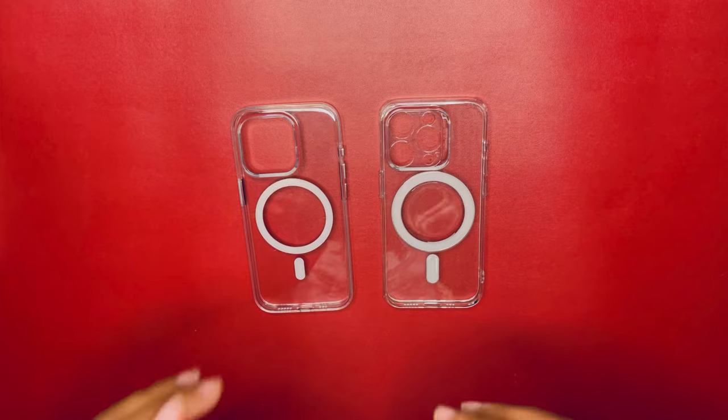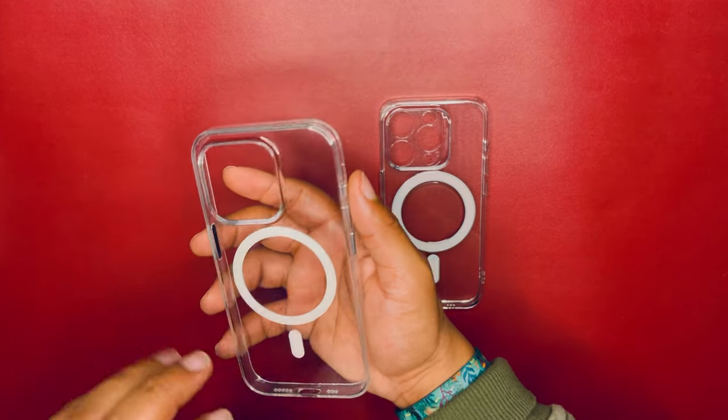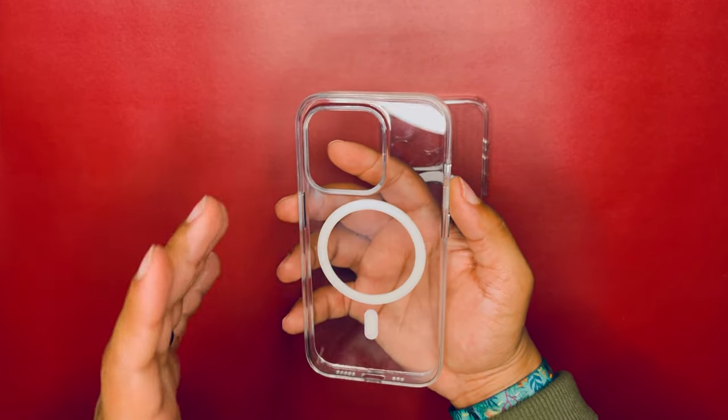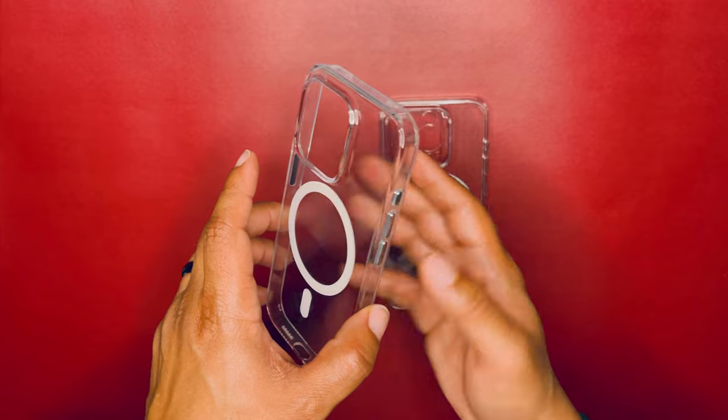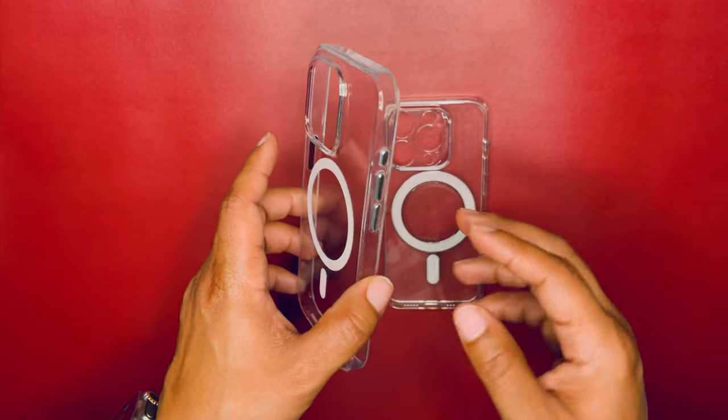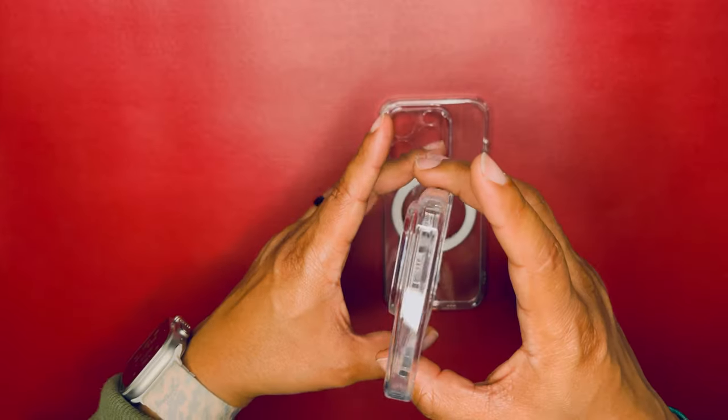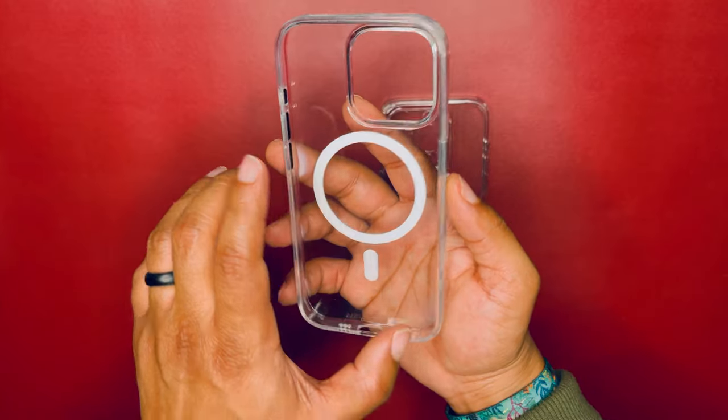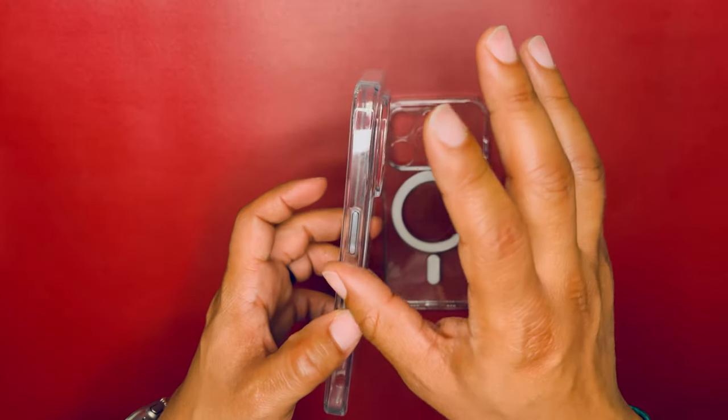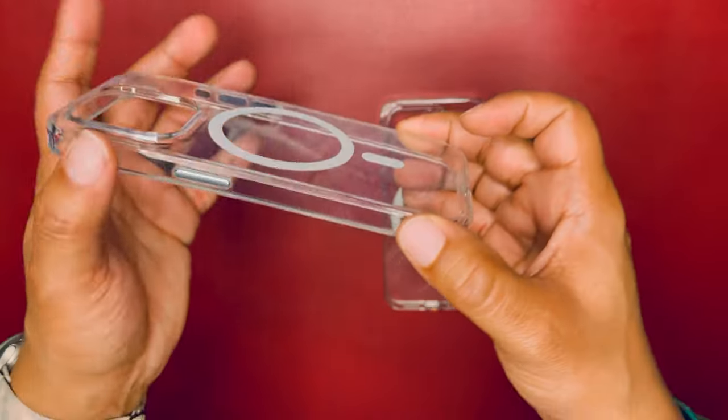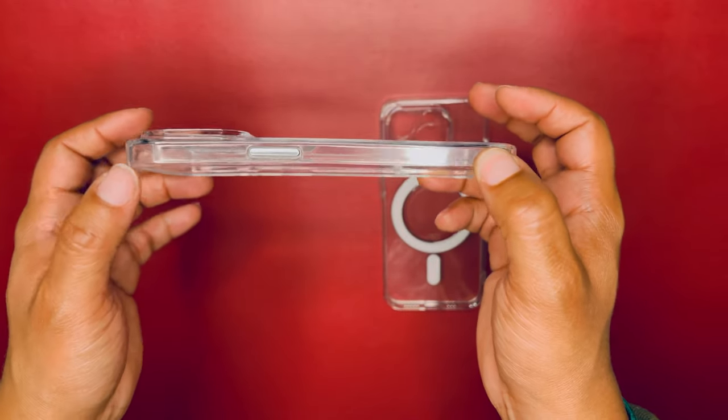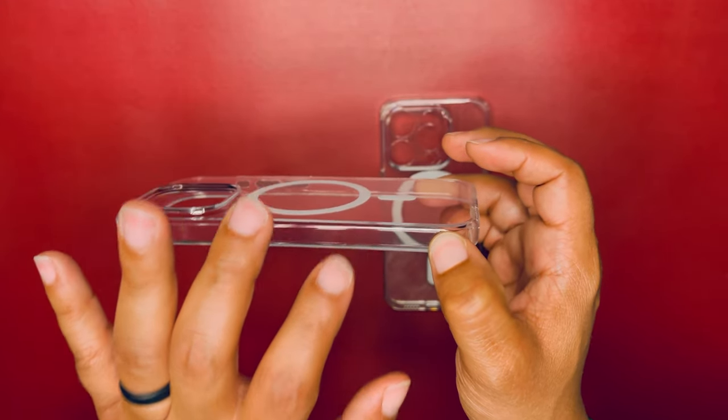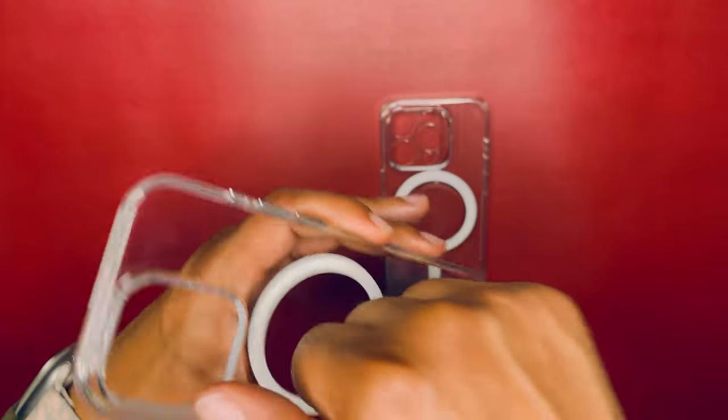I kept in the back of my mind searching for the best clear case. If you've seen my review on the Totally clear case, I'll drop it in the description. The Totally clear case was a good clear case to start off with. When I got it, it was $25. I just checked before I started this video - it is now $40. I'm gonna have to give this one a no and probably return it. It said it was extra grip on the sides, but the extra grip didn't have any dot matrix pattern or anything to make it grip other than being made out of TPU. The back is hard plastic.